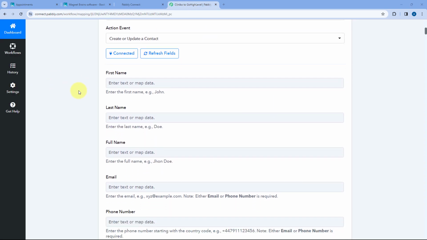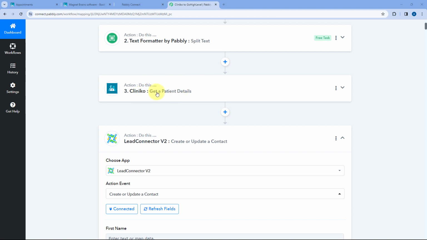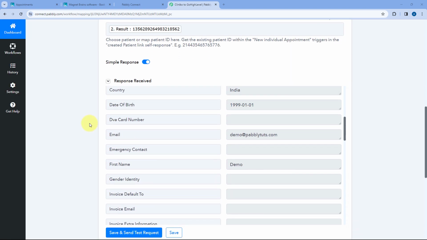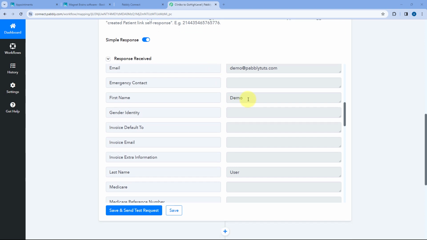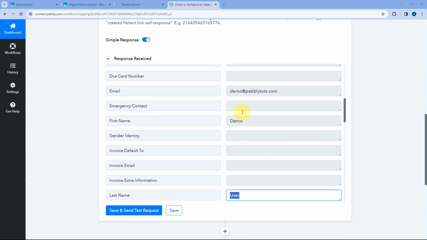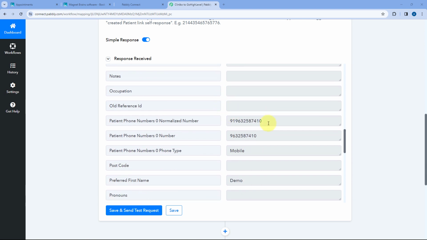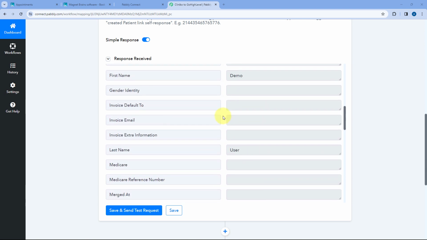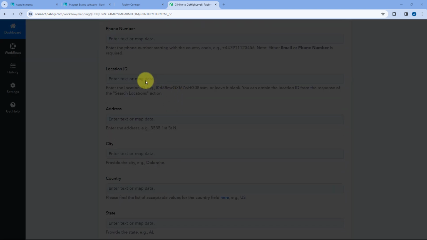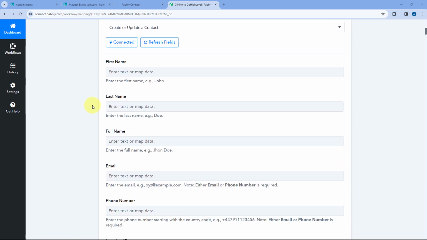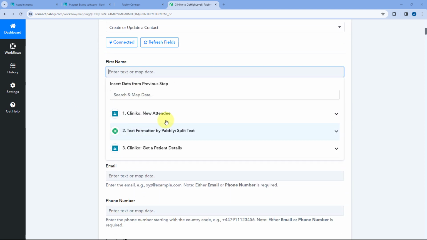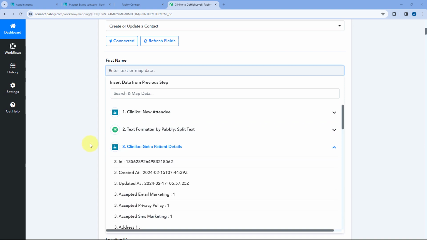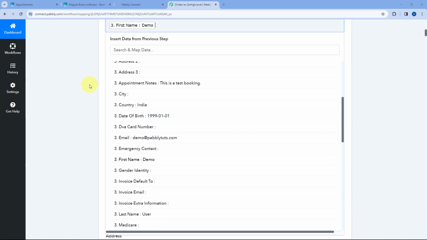After making this connection, the first thing it asks us is the first name, that is, what is the first name of the contact which we want to add in GoHighLevel. So in the previous step from Clinico, when we received the details of the patient, details of the attendee, in those responses, we have received the details of this person. We have the first name, last name, we have the email address, and also we have the phone number, the contact number. So what we are going to do, from these responses, one by one, we are going to map all of these details in this Lead Connector GoHighLevel action step. And the process of mapping stays the same. Just click on this field and here from the drop down from Clinico responses, select the response of first name and it will be mapped.